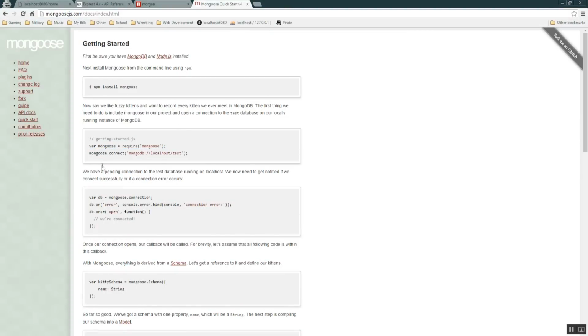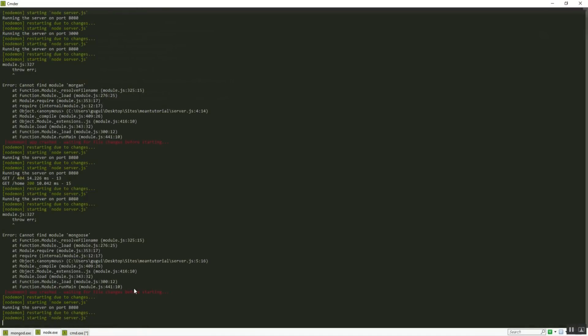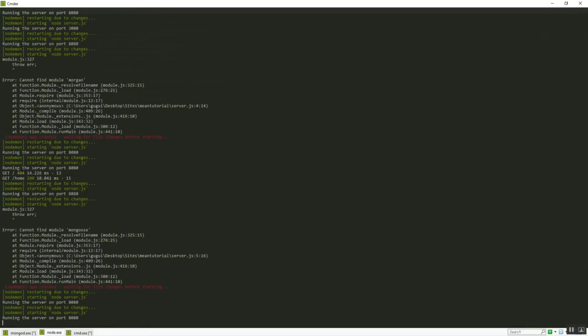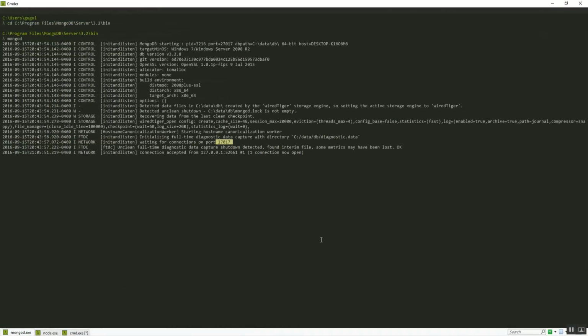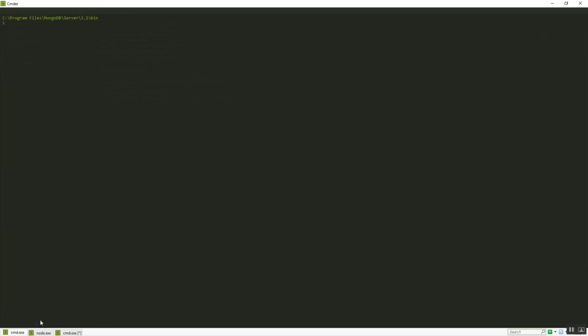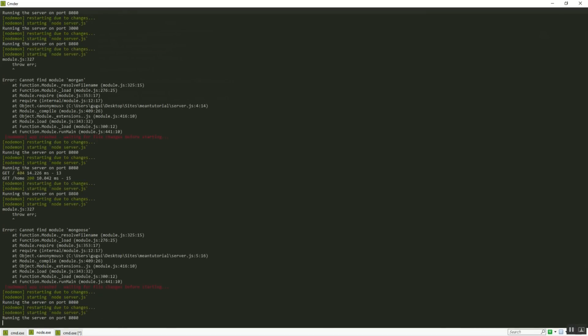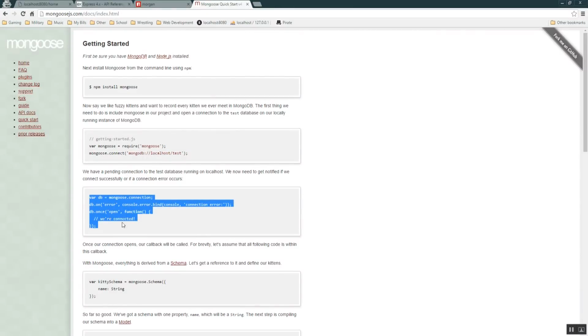Now, if you go back to the Mongoose website, it tells you here how to check if it's connected or not, okay? Because right now, if we hit save, we're not going to get anything on the server. It's not going to tell us if we're connected or not, okay? So for example, I'm going to go over here to my Mongo database, and I'm just going to cancel it out, okay? And as you see, nothing crashed on the server. Okay, that's a problem. We want to know if it's not working. Okay, and so the way we do that is you can follow this example here.